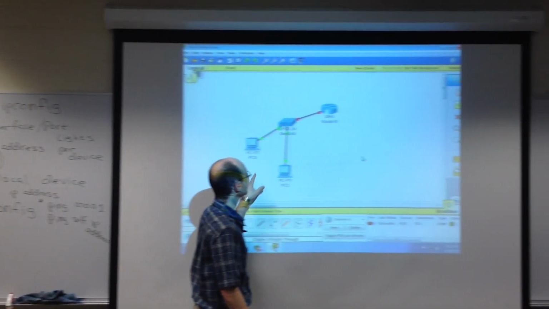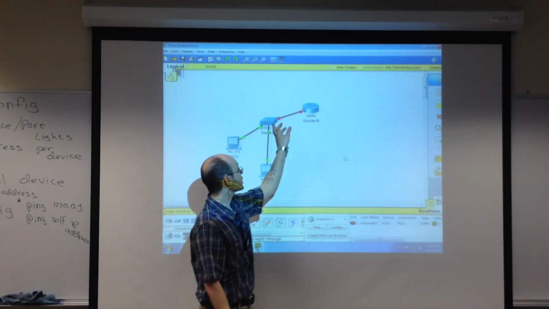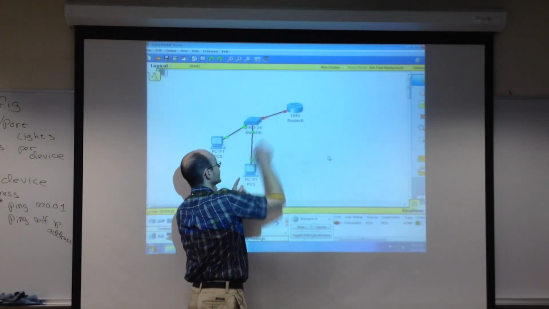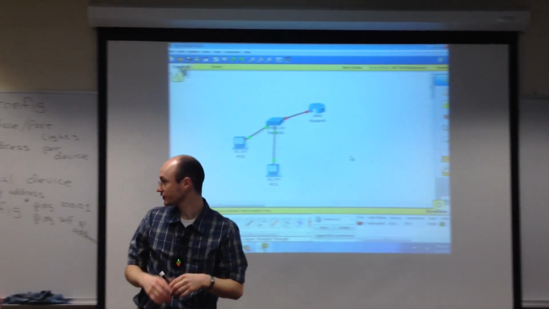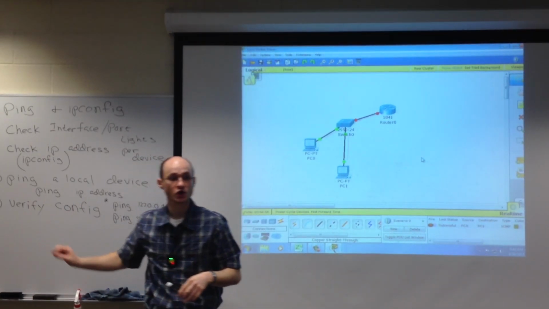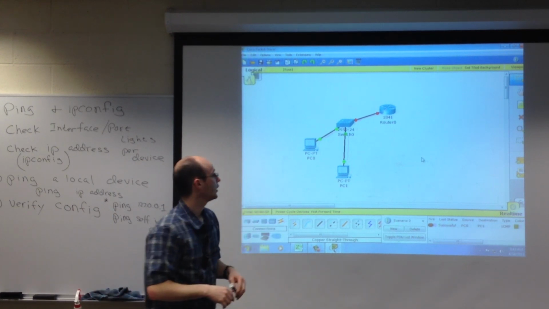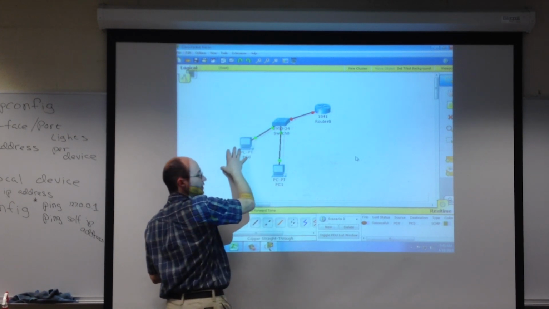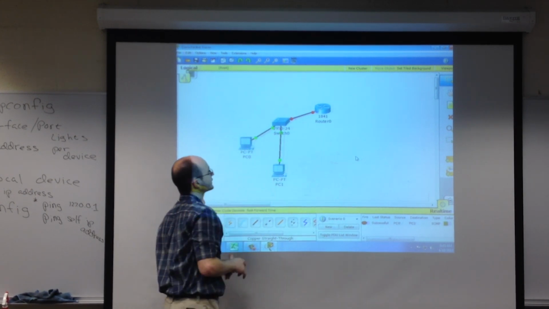If this works and this fails, check this. If both of these fail, in other words, folks, just don't try one local device, try several of them. If both of them fail, then it might be the switch, or it might just be you. So go through this process.